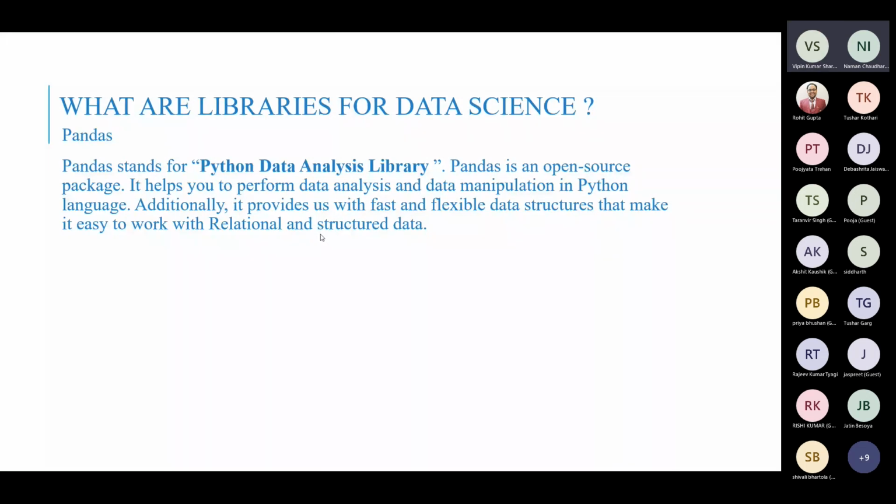So let's just start with Pandas. What is Pandas, what does Pandas stand for, and why should I use Pandas? That is the question, right? Now suppose, take this as an example. You have lots of names and lots of data in your data sets. You want to arrange them in such a way that they can give you a practical understanding of what the data set consists of.